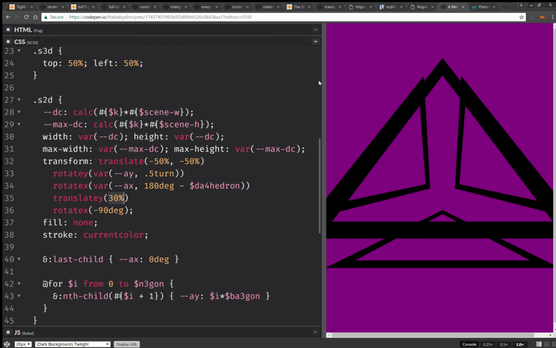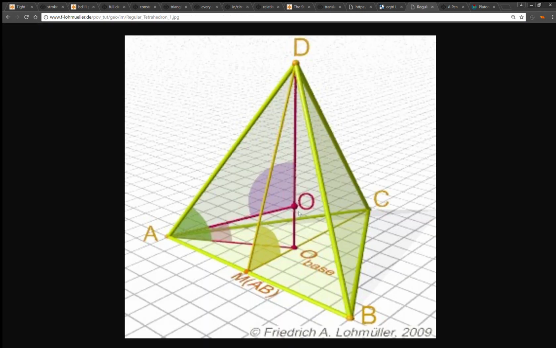This is the inradius of the tetrahedron itself. And this is going to be the perpendicular from this point O onto the DAB plane. And this perpendicular is going to fall right in the center of mass of this triangle. So if the perpendicular is OP, then PD is going to be the circumradius of this face, which we already know. And we already know the PDO angle because it's 90 degrees minus the dihedral angle.